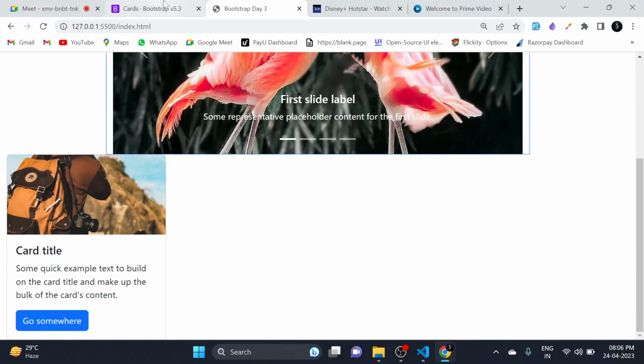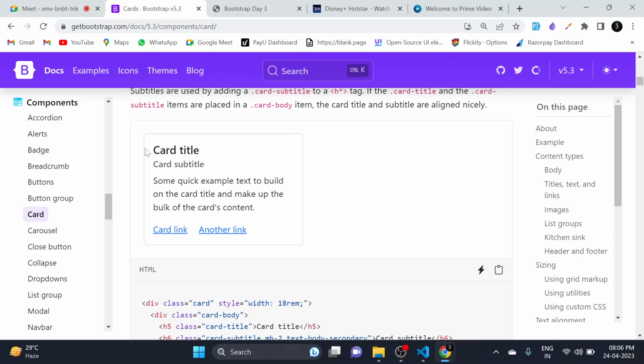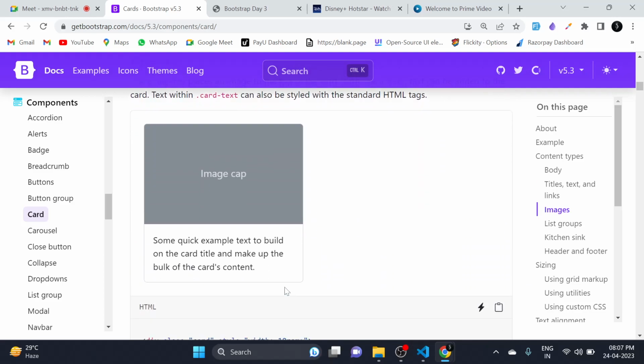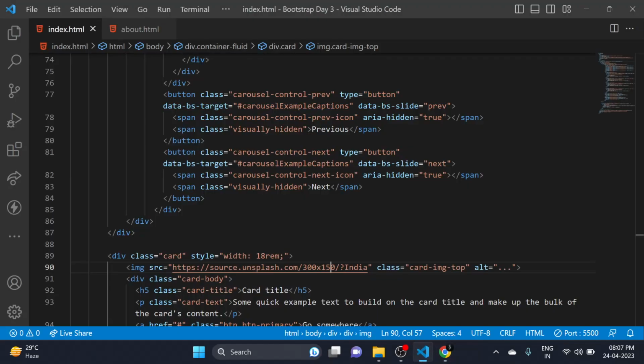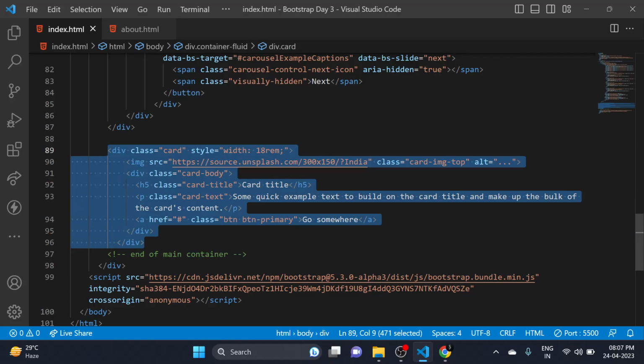If you want such cards, you can get them from here. There are also cards where you only need a title, then a subheading, then a description, and you want two types of links here. You can directly get it from here as well, but if I want to give you advice, it is better to use your columns and the grid system to make your own cards rather than depending on this. Understand? So better than going over here and doing all this, you can just remove this part for now.